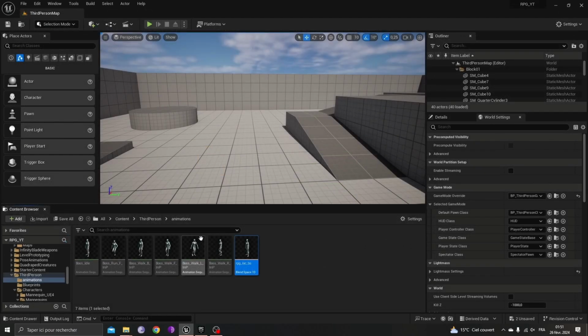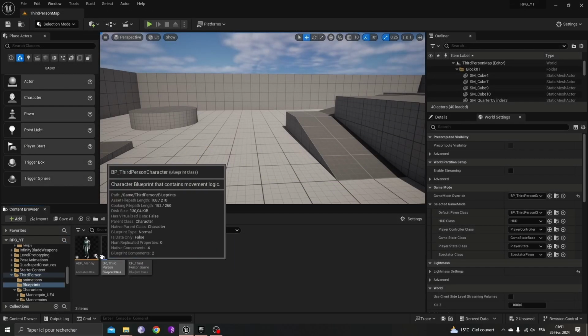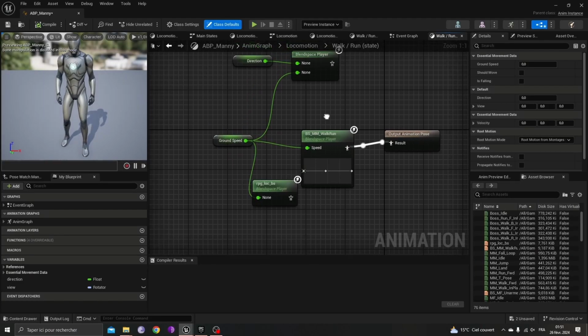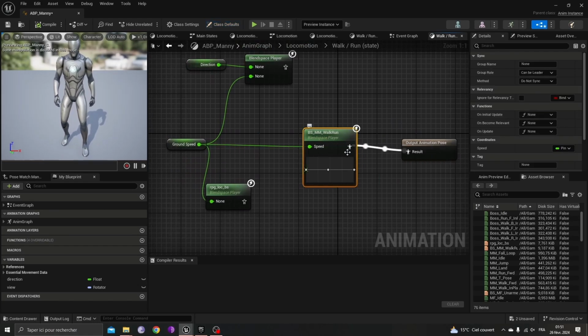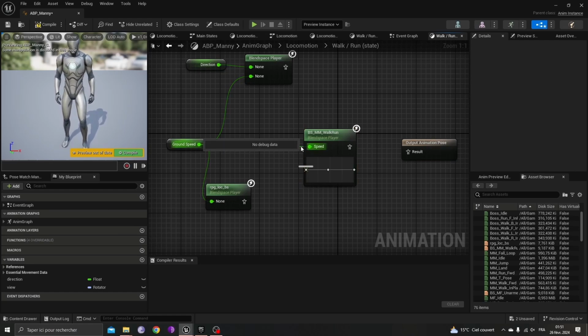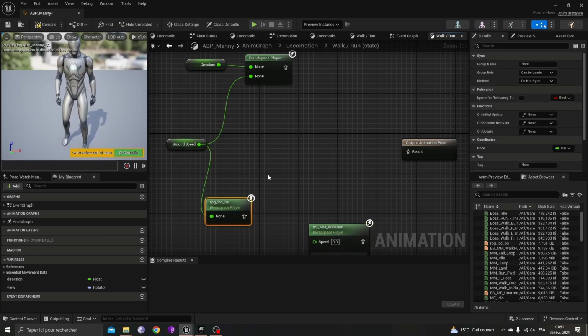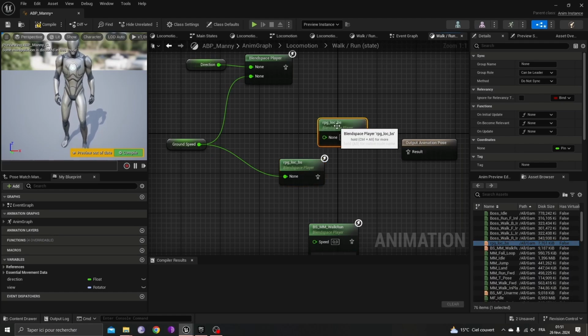After that, let's go to our anim blueprint. There it is, the animation blueprint. So per default, you would have this blend space. We will not delete it, just remove it, like this. And now you search for your blend space. You should find it here like this.